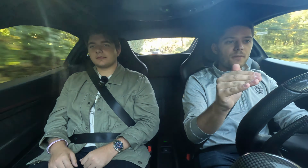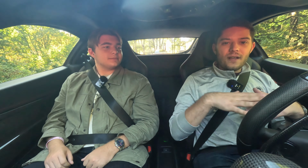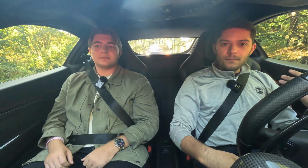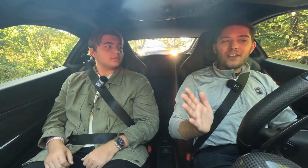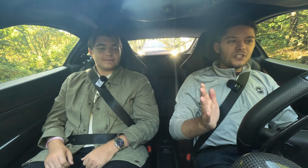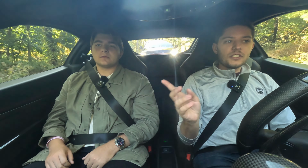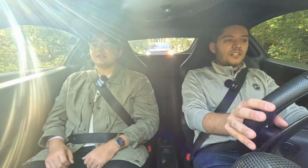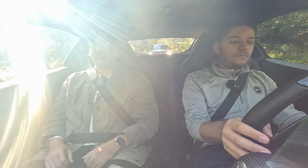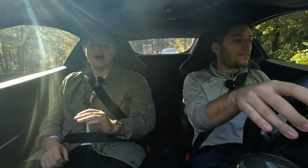So talking about downshifting, on the way here we were driving around, and I was downshifting, and I pulled up to a stoplight almost exclusively engine braking. This car actually has a ton of engine braking. It makes it really dynamic to drive because you can feel it move as you downshift. And the shifting, while it's fast, does throw you back when you shift. They're very aggressive shifts. This car is not meant for comfort.